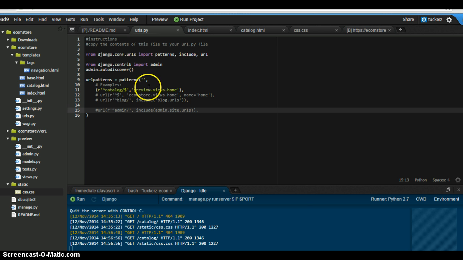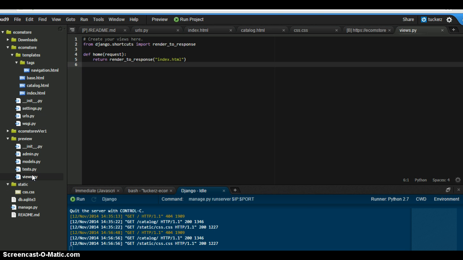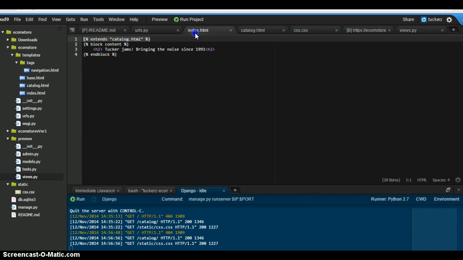Then the URL is going to go straight to the views, the view.py, which is right here. And then the view.py is going to render the response from the URL to the index, which is going to say, hey, this is our block here, and this is my welcome sign, Tucker Jams. I decided to change it up a little bit.